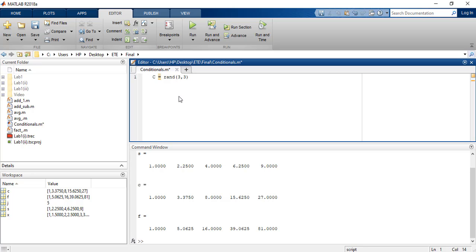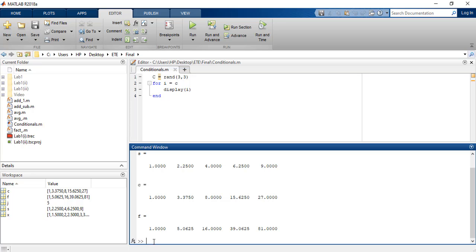Again we will run a for loop. For loop, i equals c, it will display i, and end. The code is end. So we have to save it.